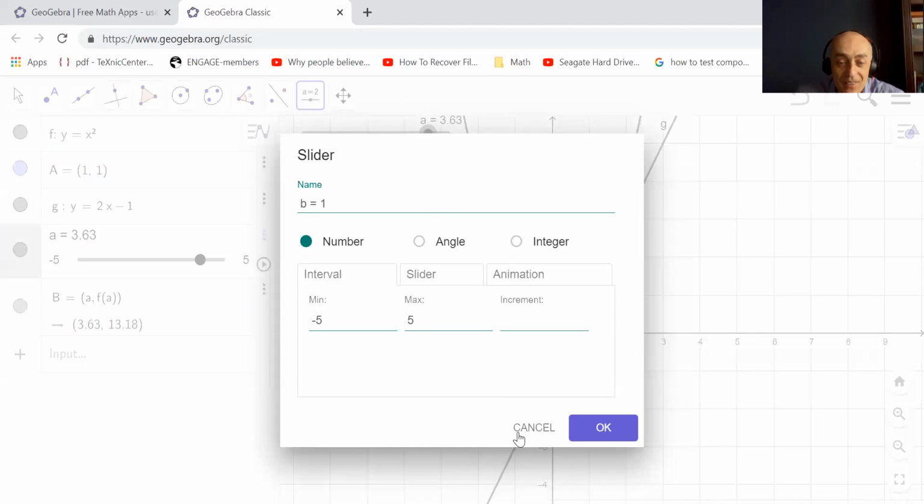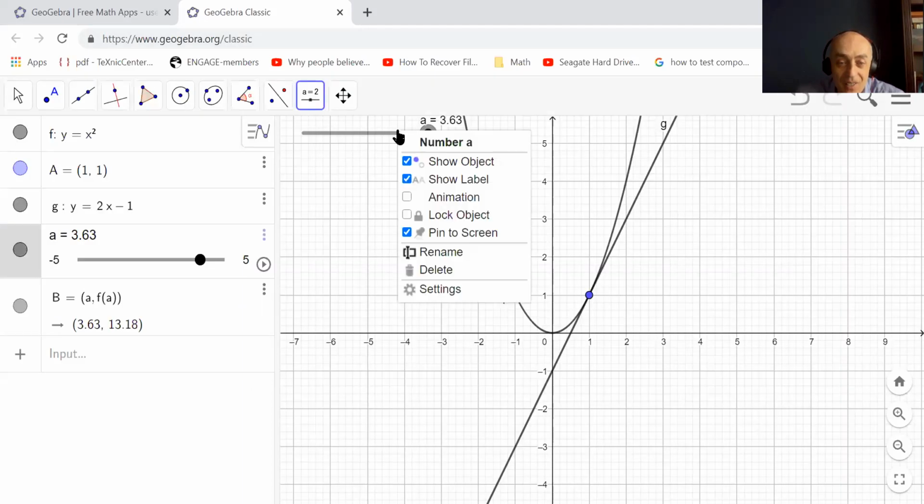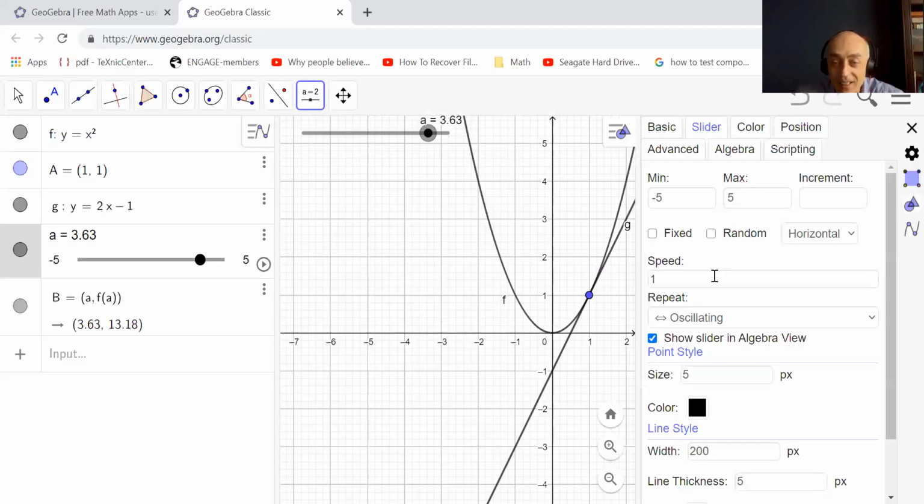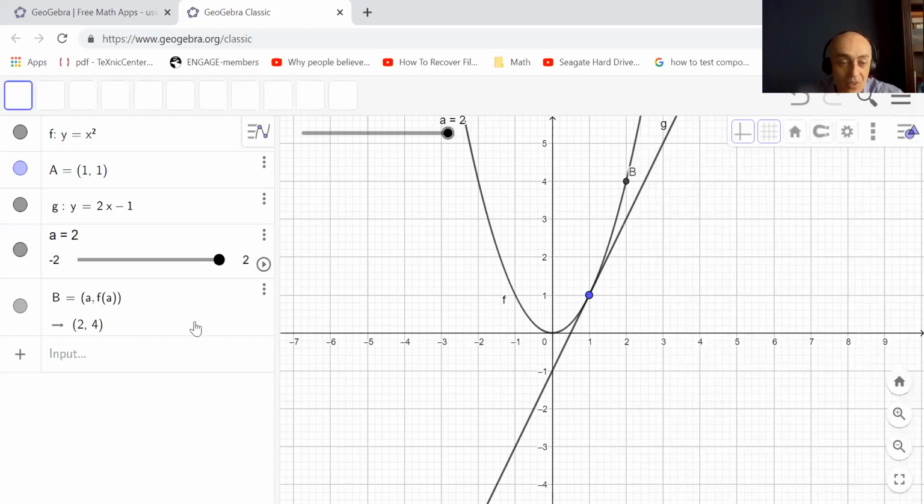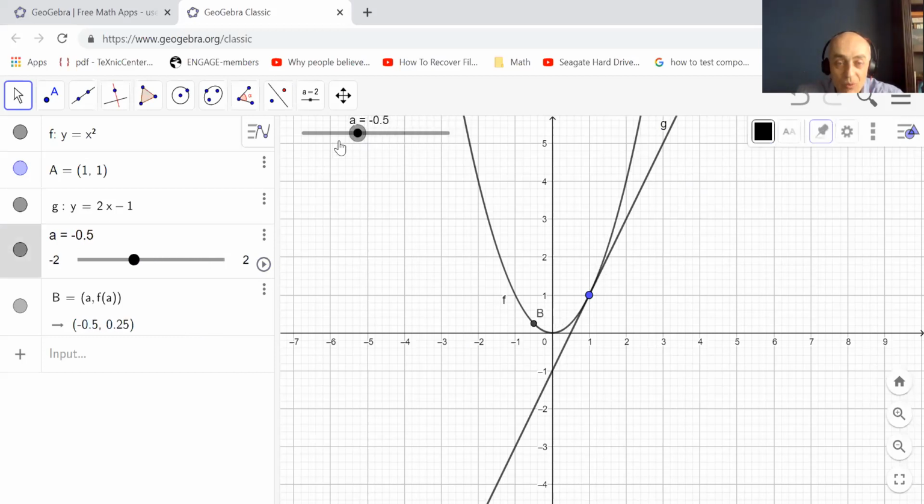All right, so let's do a slider on the screen. I'm going to click on this slider and go to settings. There we go. It gives me this option here, and I want to do the slide. I don't want to do it from -5. I want to do it from negative, let's say -2, to 2, so that I have the point on my screen all the time. There we go. When we do this, you can see how when you move a slider, your point moves up and down.